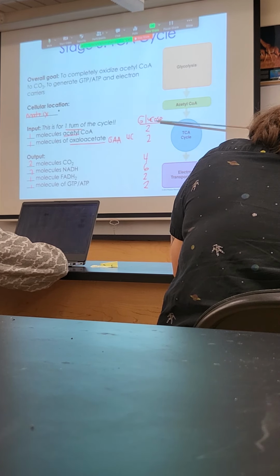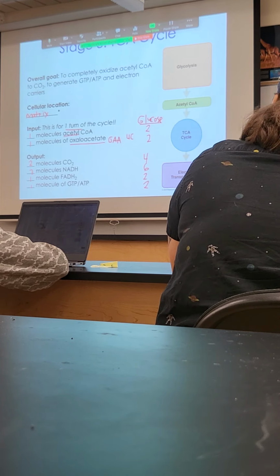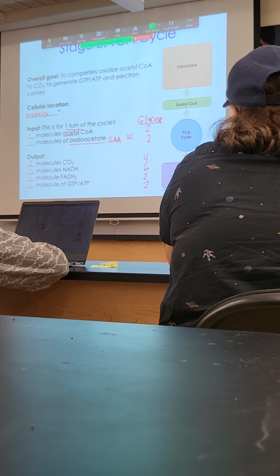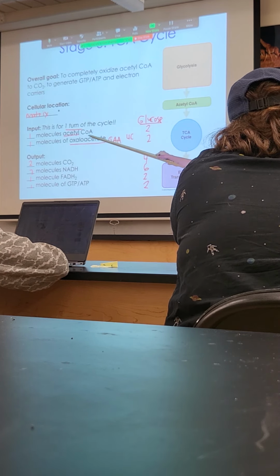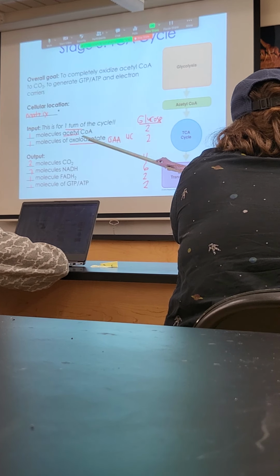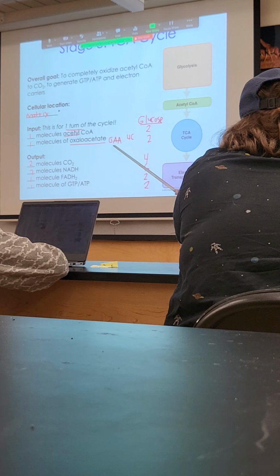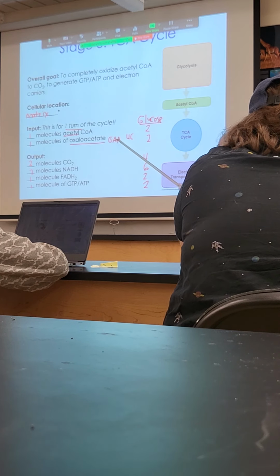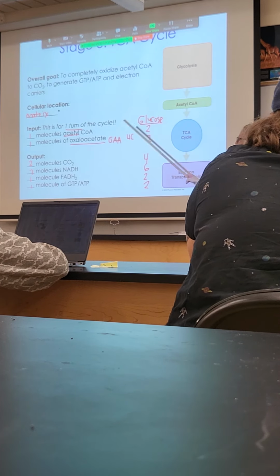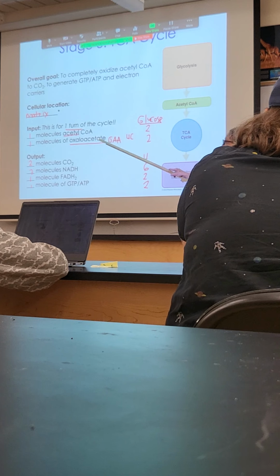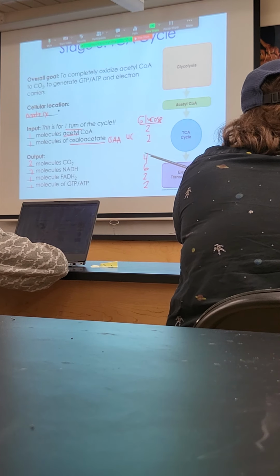For these numbers, this is for 1 turn of the cycle. So if we're talking about from 1 molecule of glucose, again, we're going to double everything. So that's why I wrote the numbers here. I guess I never erased the annotations from before. So for 1 turn of the cycle, 1 molecule of acetyl-CoA goes in, it's got 2 carbons. That's going to combine with something that's called oxaloacetate, OAA. That's the starting compound that combines with 2 carbons from acetyl-CoA to create citrate, which is the 6 carbon compound that this whole thing is named after.